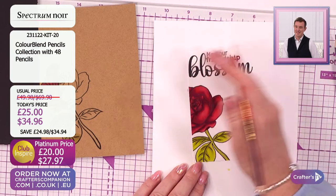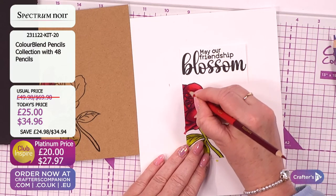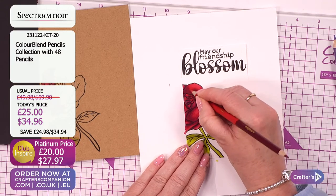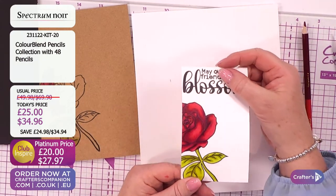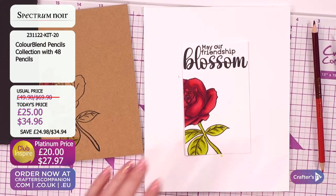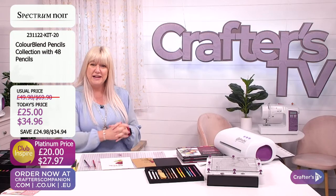So funny. Right, I'm not going to do too much to this. I feel like that's quite nice. In fact, I just want to work a little bit more on these edges, just to get that a little bit more blended in. But I'm absolutely loving the texture this has now created. And then, are we going to have a break or shall we let people catch up and then we'll do our leaves? Yes? All right, then we'll stop there for a few minutes.